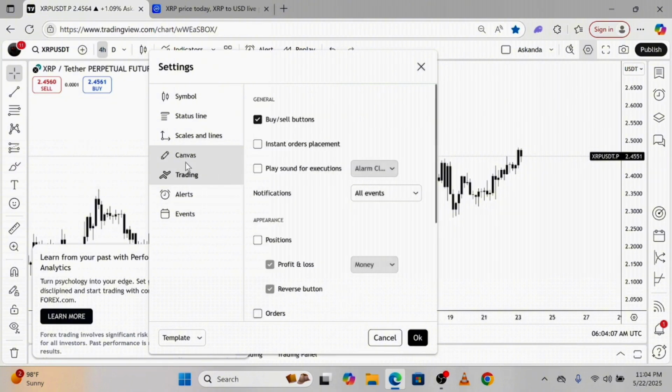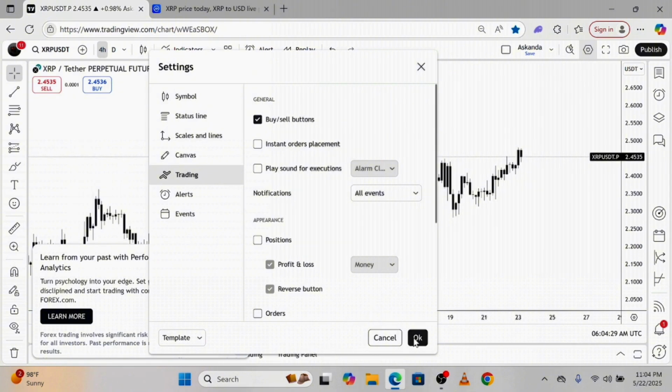For the buy and sell buttons, I can decide to make them appear, but I like them when they are all available. They tell me the margin ratio between them when I decide the fee that I will be paying. So you can see here, you have the sell button, you have the buy button. Even if you connect your TradingView to your Bybit or Binance, you can easily do it here.